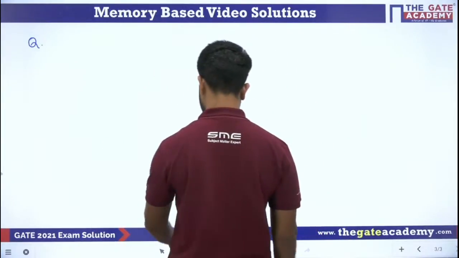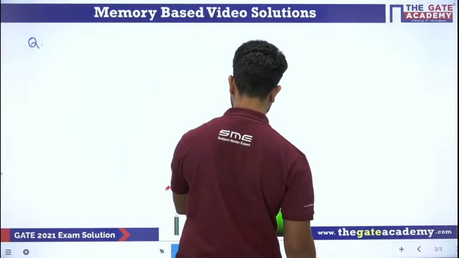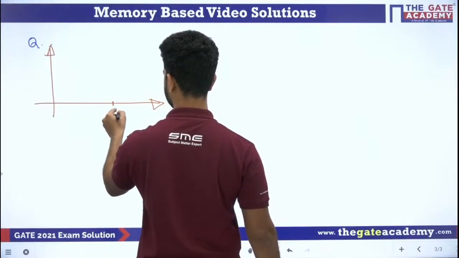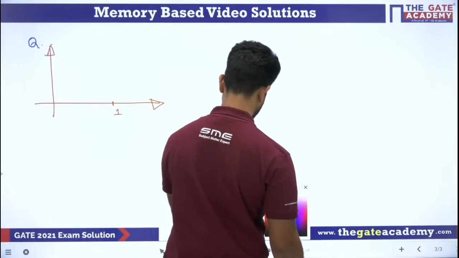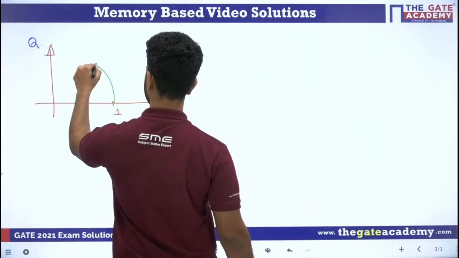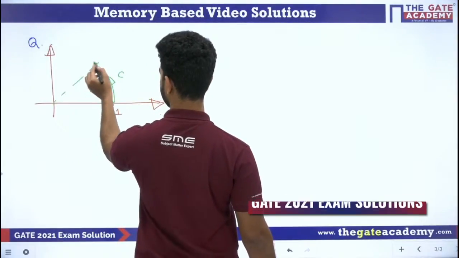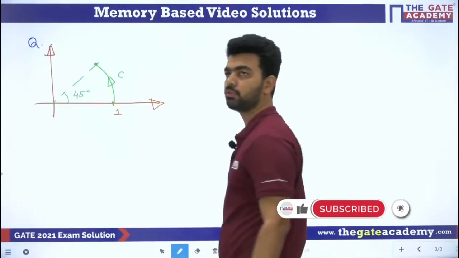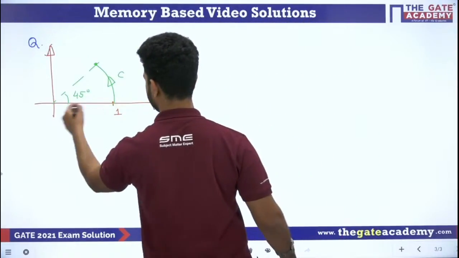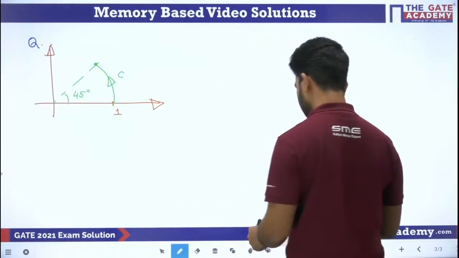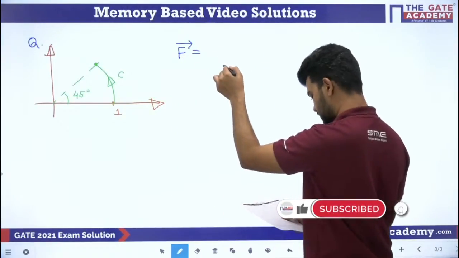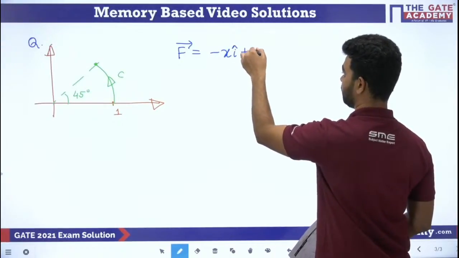Okay, so let us solve this question. There is one figure given in the question, so that figure I will draw. So this is one curve drawn over here. This is the curve C, and here it is dashed, and this is the angle 45 degrees. Suppose this is the curve given to us. This distance is 1, so it means the radius of this sector of the circle is 1. Not much information is given in the question, but whatever information I have, I am solving on that basis. So f is given as minus xi plus yj.